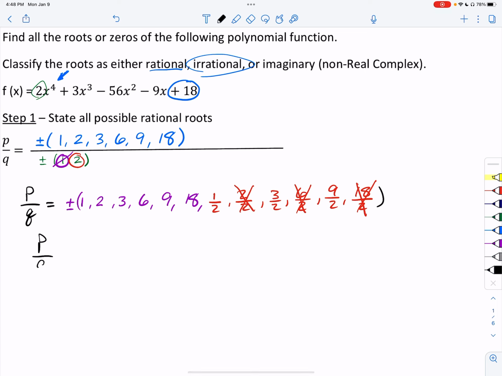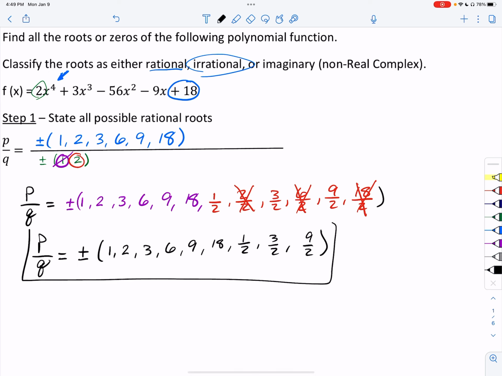Okay, so clean this up. One more little spiffy step here to get this to look like a nice thought out list. And this is the possible rational zeros. These are the candidates. If this function has any nice rational zeros, they will come from this list. It's not a guarantee that it does have nice rational zeros, but it is a sift to find them quicker if they do exist. Okay, so there's our list.